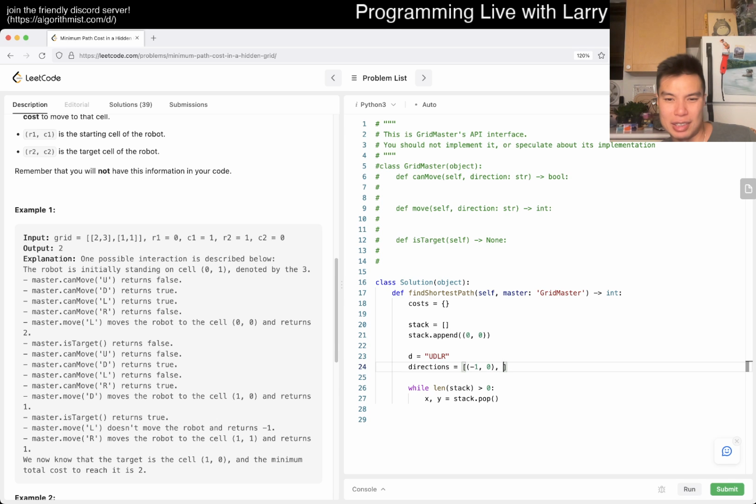So I guess as long as this is consistent, it should be fine in terms of left, right. I guess this technically, yeah. Right, and then for dx, dy in directions, and maybe I want to zip it with d.